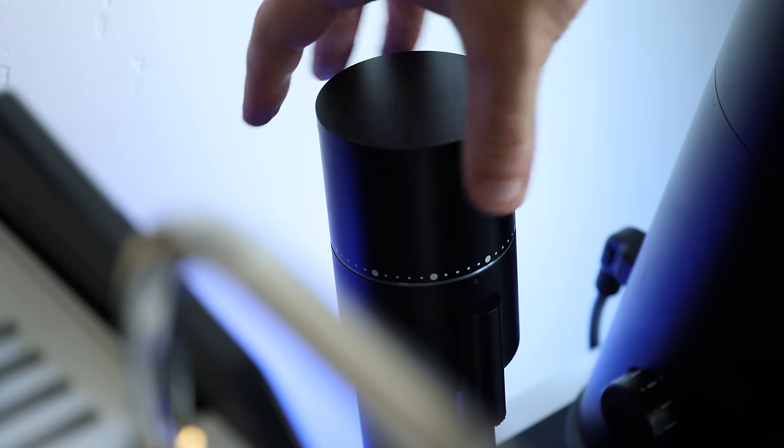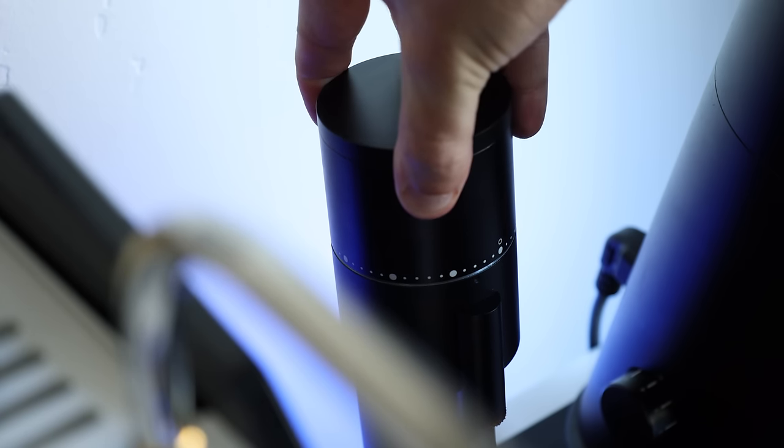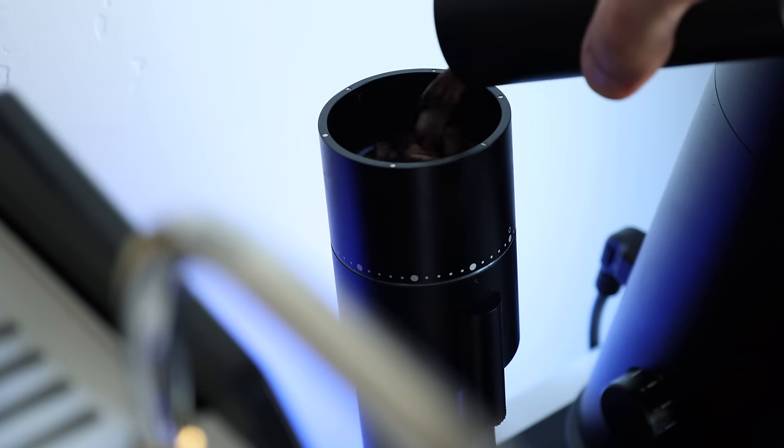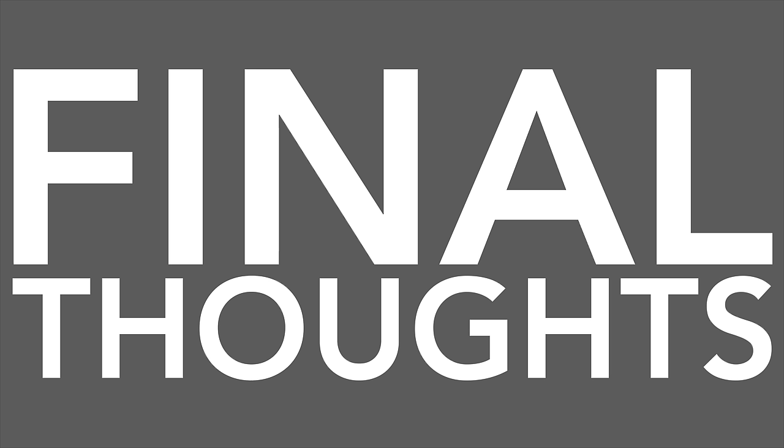And when it comes to just daily usability and workflow, I would have liked to see more numbers on the adjustment dial, as there is only a single zero that denotes a full rotation, and that can get sort of lost in the shuffle, making it easy to lose where you're at between brew methods. But generally, because this is such a compact package and each piece works and is designed very intentionally, I don't really have a lot to say in terms of quirks and downsides.